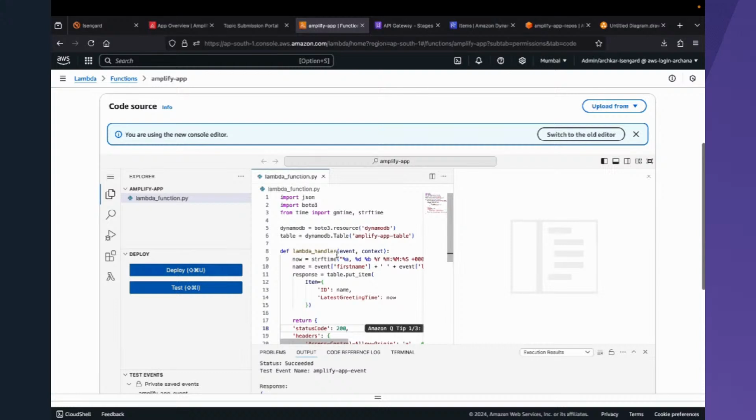Okay, now once we have created this Lambda code and tested it, we will go ahead and create this REST API with API Gateway. What we will do is deploy our Lambda function to the web application. For that we will use Amazon API Gateway to create a REST API that will let us make the request from the web browser.